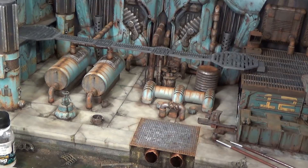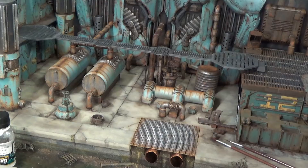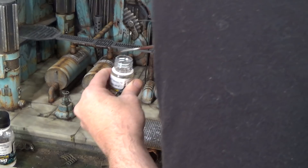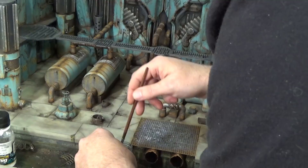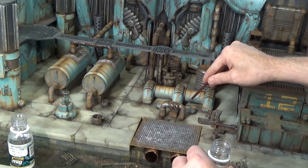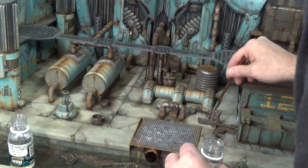I really want people to go back and watch part two of building this diorama, because you'll see how clean this entire area looked. At the time I thought it looked great, but now after using the pigments to dirty it up and add shadows — going really dark back in corners — I just love how it's bringing it to life. I want this to look damp in certain areas on the floor, so I'm going to use wet effects. It really looks like it's just damp in this area — not like there are standing water puddles, but it makes the concrete look damp.